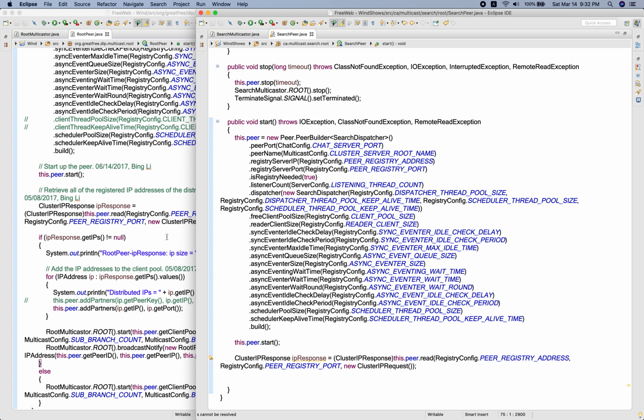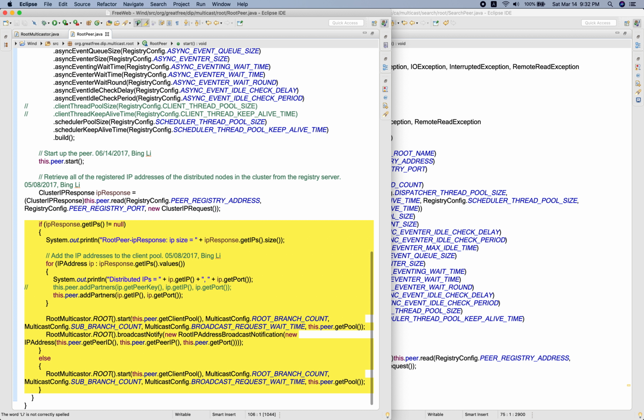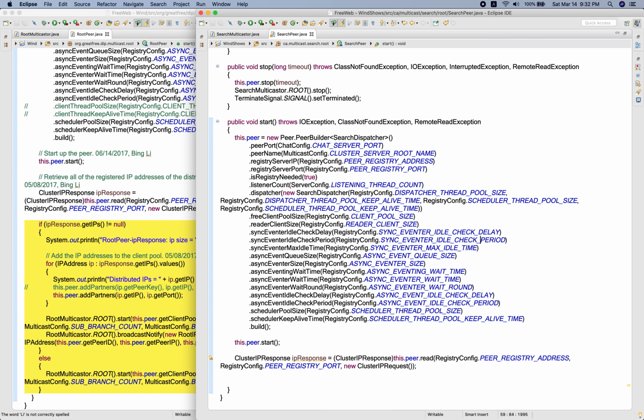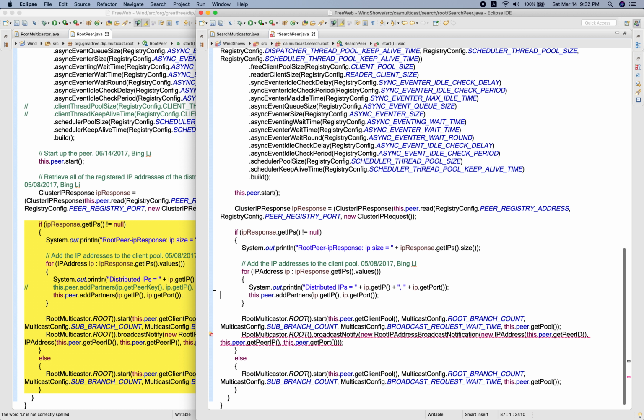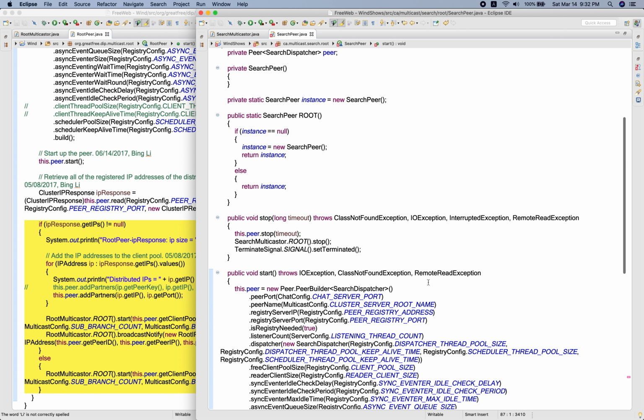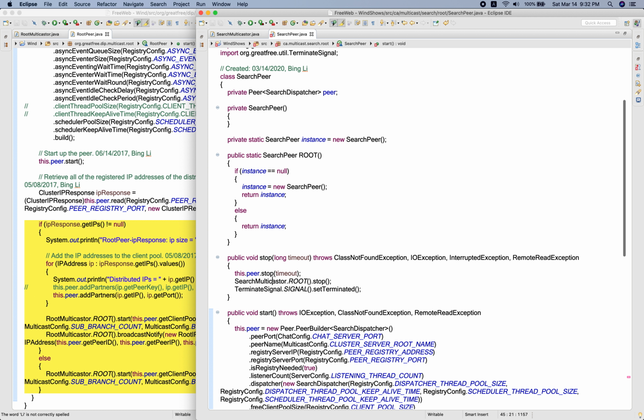And then we just make a copy. Now this one is a little bit different because we use search master.